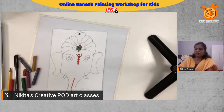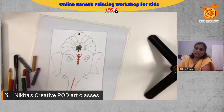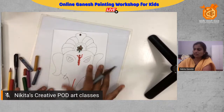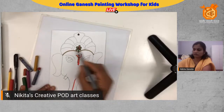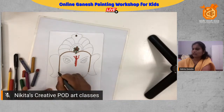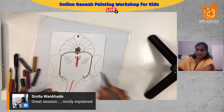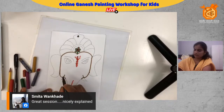And now I'm going to use brown marker for following all outlines. So while drawing outline, I will just go again step by step as we followed for the sketch. Let's draw number 3. Straight line. And a little curve here. I'm drawing tusk. These lines for protrusions. Let's draw the tusk.